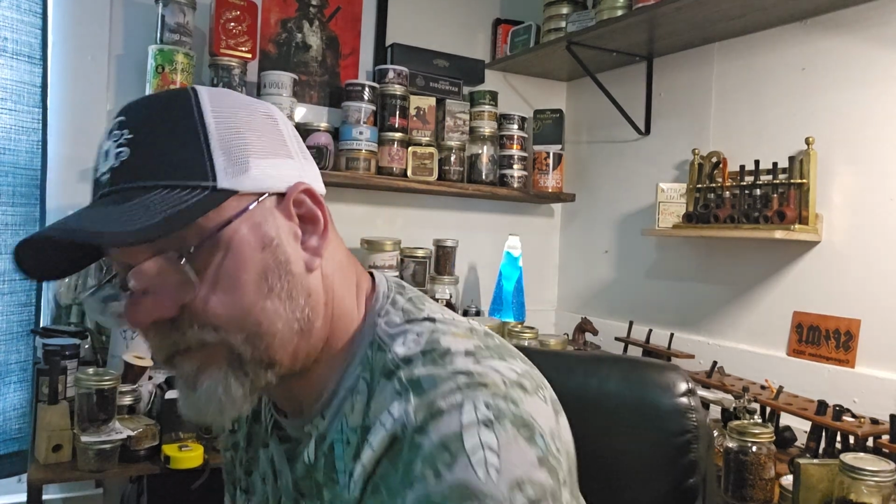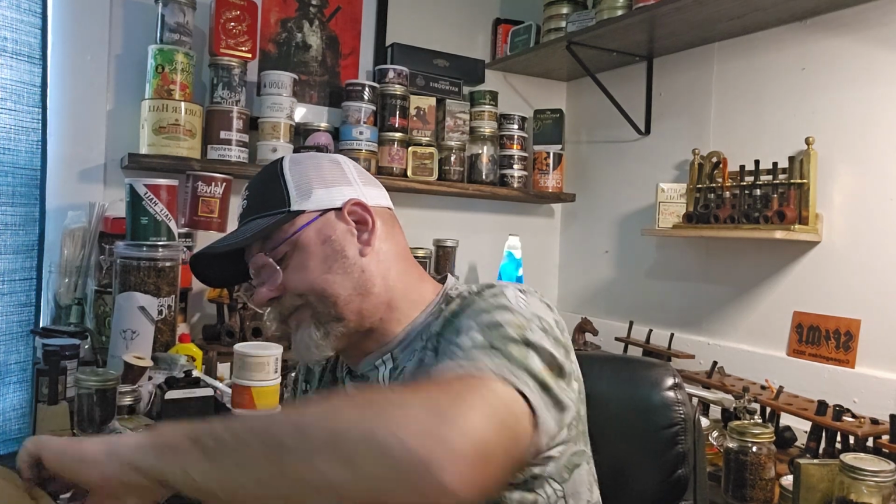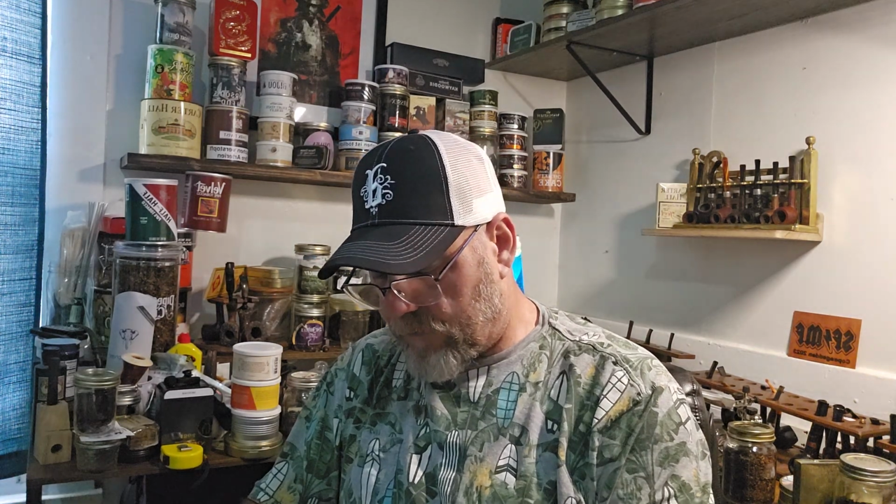And today I'm going to smoke one of my favorite tobaccos. I always list my favorite tobaccos, but I always forget. This is one of my favorite tobaccos. Can I buy it? I got little baggies of it everywhere. And every once in a while I remember putting it in a jar, and I got like four jars of it, none of them completely full, so I keep starting another jar thinking I don't have none.